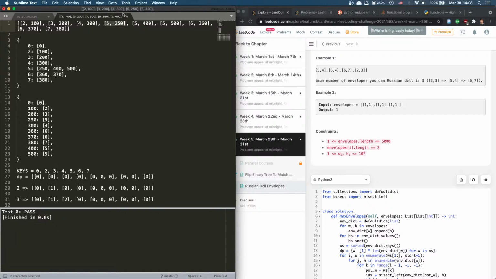1, 2, 3, 4, 5. What is the longest path? I'm trying to turn this into a graph. See if I can find any intuition from the graph.